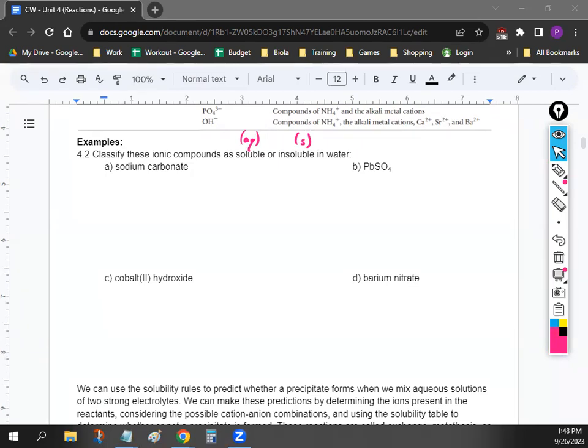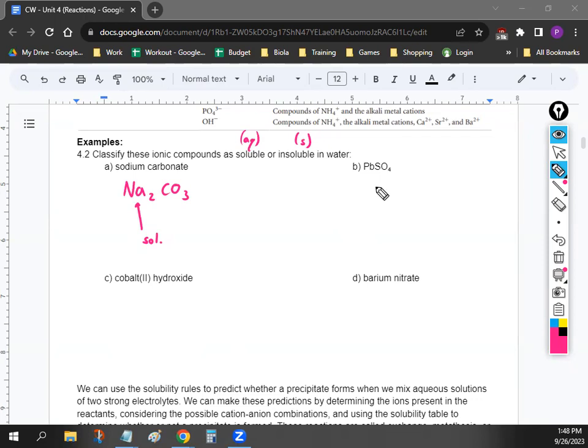All right, I think it's always easier if you just write the chemical formula. So I'll write them for you and you can tell me if they're aqueous or not. So we've got sodium carbonate. Is this going to be soluble or insoluble? Soluble. Yeah, this one is soluble. Why is it soluble? Yeah, there's Na. All right. Let's go to the next one.